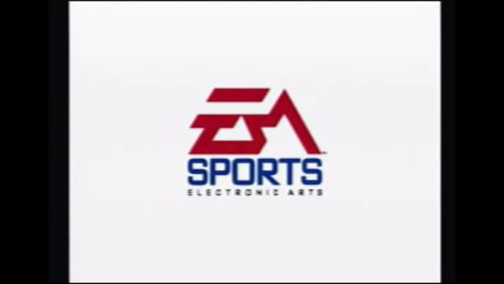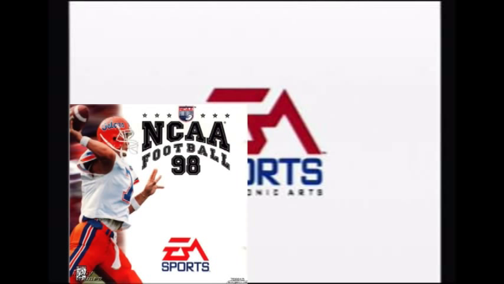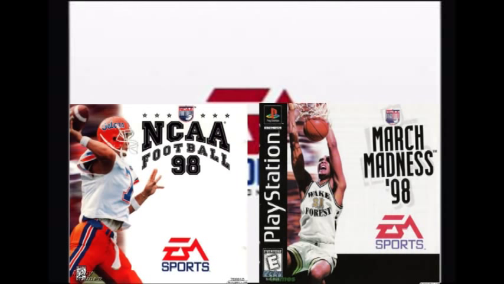The year of 1998 was a strange one for EA Sports. The PGA Tour Series saw its final release without one certain golfer, and the Madden NFL series, for the only time in its existence, was outsold by a rival franchise. But from these ashes arose two new games. These were NCAA Football 98 and March Madness 98.